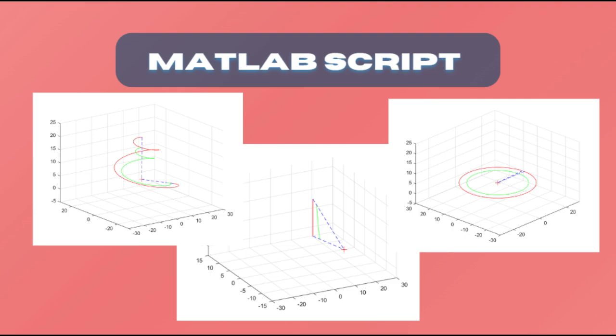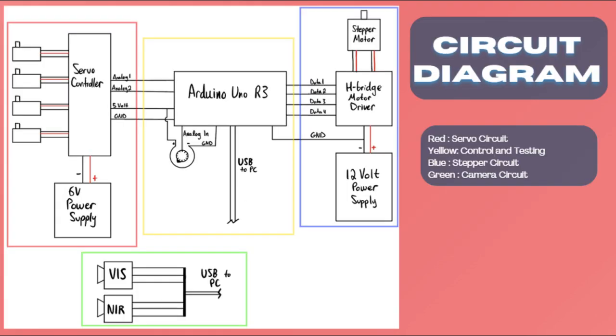So in this case, it's the red path there on the graphs. What will happen is the MATLAB script will determine how to position the following link, which will be the second link of the robot, how it can position that link so that the camera is always pointing at that point of interest. This is really, really good because it allows you, in the case of the orbital one there, you see where it spirals around. This is really effective because you can get all angles of the point of interest.